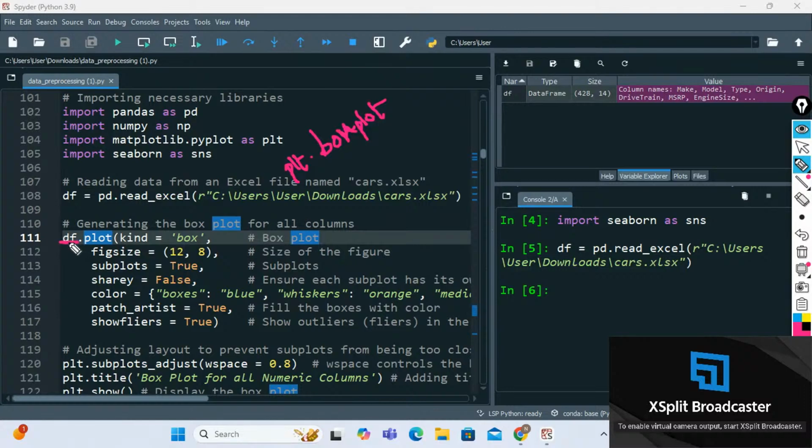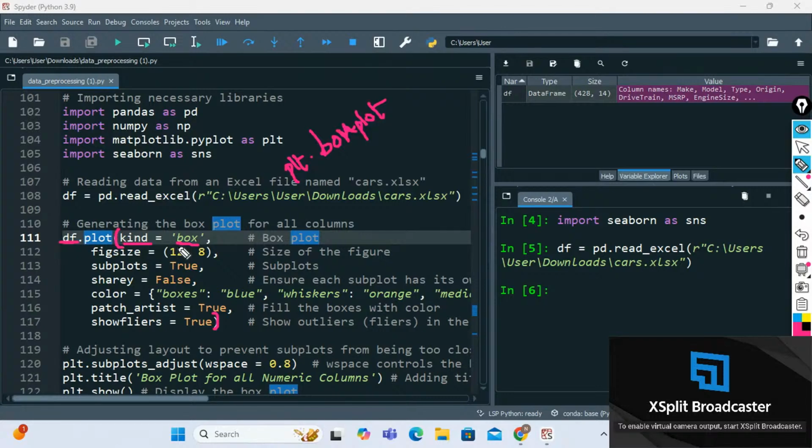I'm using the data, df.plot, and within the function I'm defining all my parameters. What kind of plot do you want to visualize? kind equals box, so you will get a box plot.